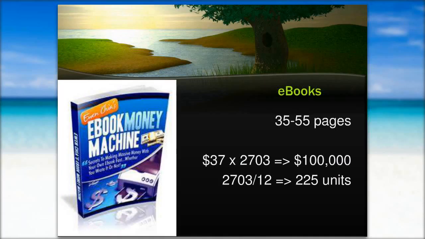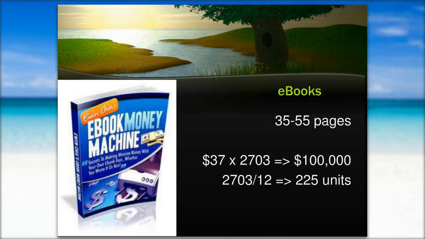Ebooks he talks about you can sell for this pricing, which I would say is a little bit too high. Back when it was done you could probably get $37 for an ebook, and these days ebooks are going for a lot cheaper. The idea though is just to show you what you would need to do in order to make $100,000, which is to sell 2703 in a year. And then he breaks it down to the month, which I also like.